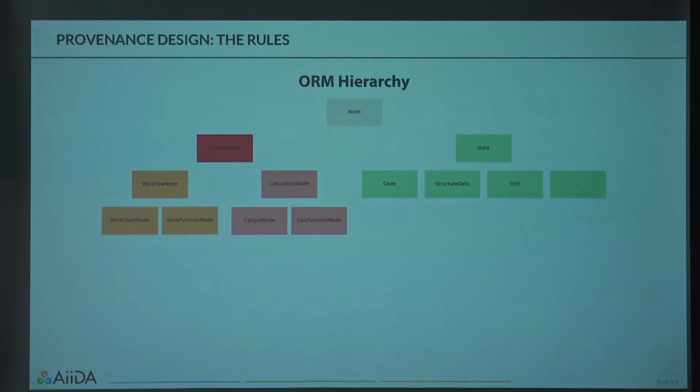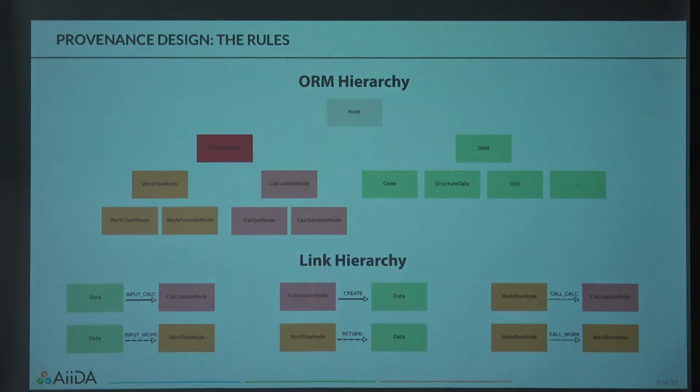Let's say you want to find all the work chains in your database. You couldn't use the process node because that will also match all the calculations, the calc functions. So that's why you would use this specific subclass, because that gives you a way to target only a subset of the graph. All of this is explained in the documentation for reference. I just wanted to give you an idea of what this looked like. But this is mostly important only if you query your database afterwards.